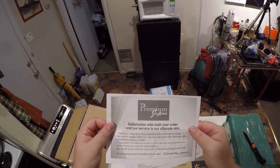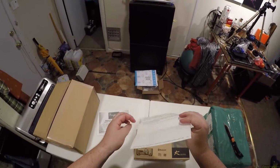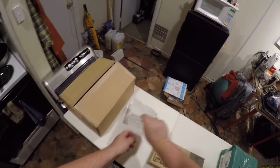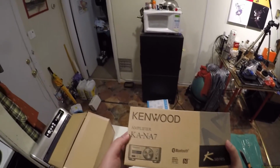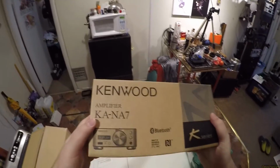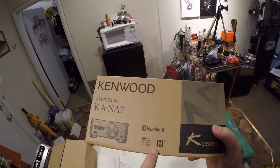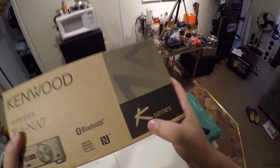Satisfaction with both your order and our service is our ultimate aim. Sincerely yours. That probably has stuff in it. So this is the KA-NA7 amplifier from Kenwood, which has Bluetooth, MP3, WMA, Wave, FLAC, has near-field communication, and is the K series.